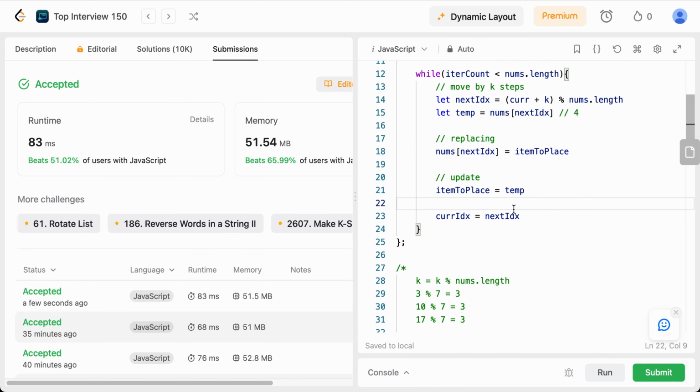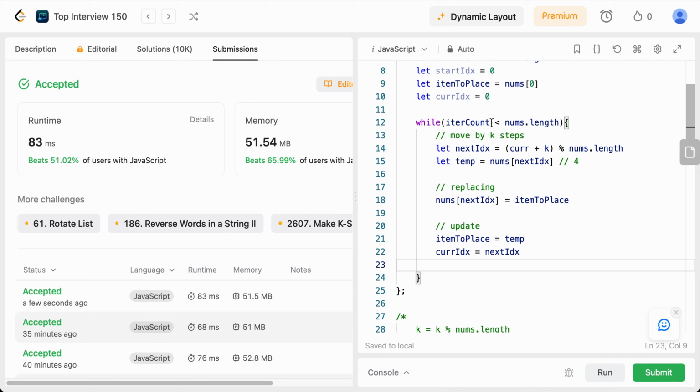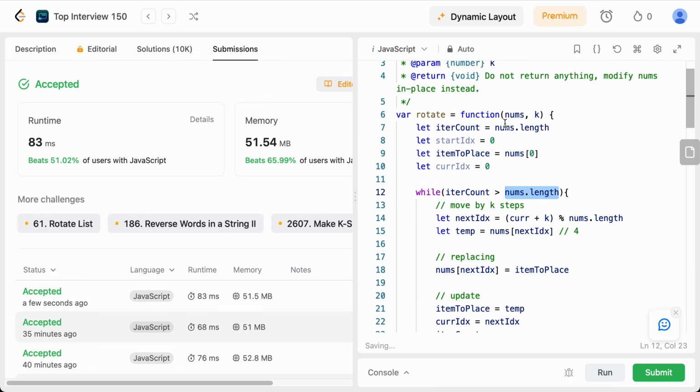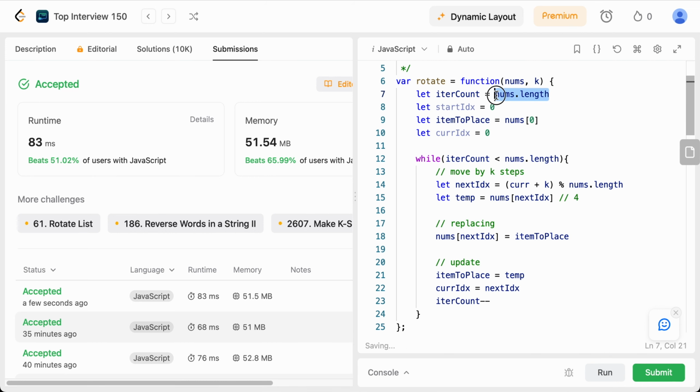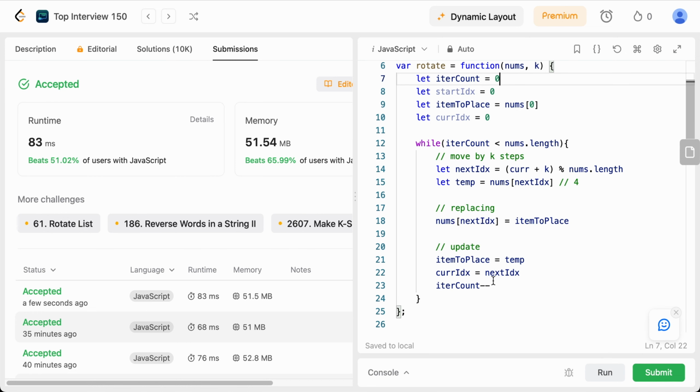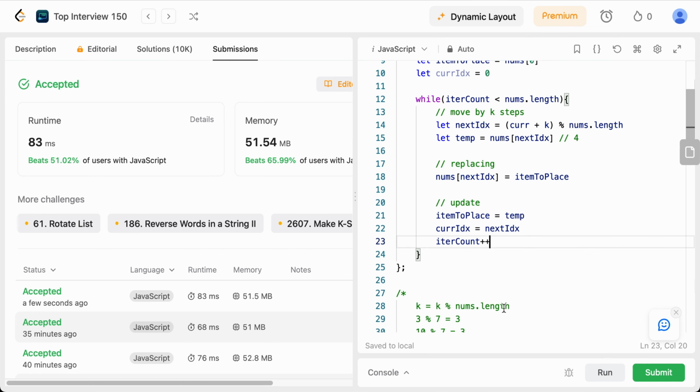And also here we need to decrease the iteration count. Minus. Okay, I just want to say iteration count starts at 0. If we start at 0, we say we just iterated once, so plus.